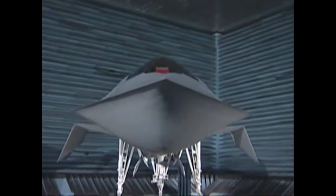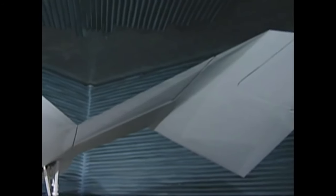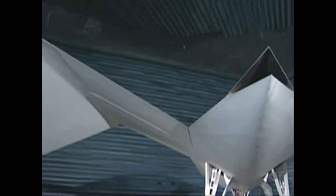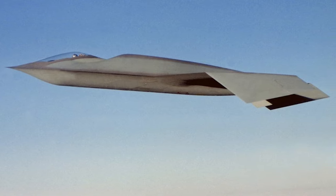The Bird of Prey's first successful flight took place in 1996. Because the controls were entirely manual, it had to be flown without the use of computer-assisted stabilization software. To make this task easier, engineers took advantage of chines — the flat-looking, sharp-edged shape that we often associate with stealth aircraft to this day. These chines provided additional stability at lower speeds while also mitigating reflections that can be picked up by enemy radar.